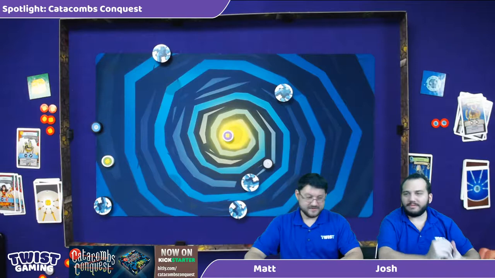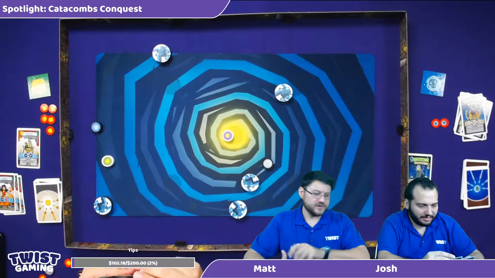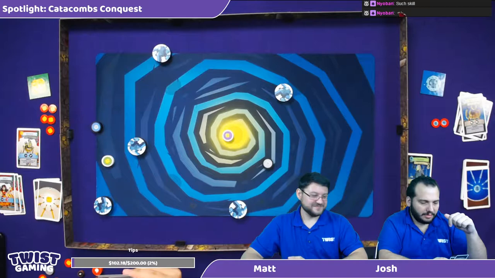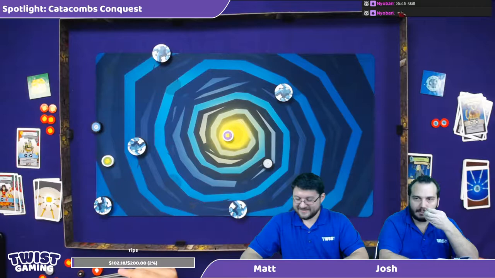That's good. Move a train. Oh yes, I move a train. And who's going next for you? Green? Great. Oi. Such skill, much wow. That's what I just did. Oh boy. All right. Whatever will you do, Josh?